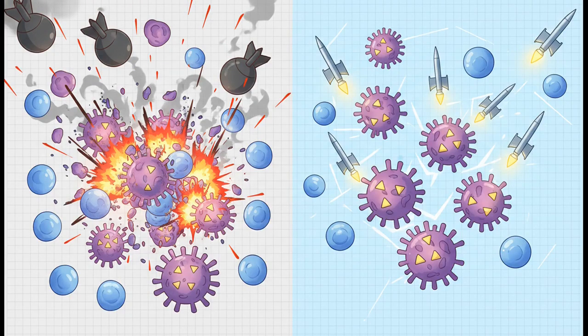The future is moving beyond this widespread destruction. We're moving towards targeted therapy. Instead of carpet bombing, we are developing smart bombs, drugs that attack specific molecules that are unique to cancer cells. A famous example is the drug that targets the BCR-ABL tyrosine kinase, which is only found in chronic myeloid leukemia cells. It's a precision strike.